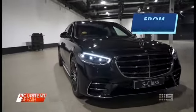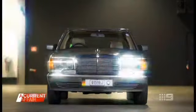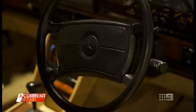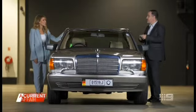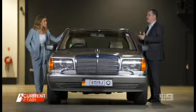The new Mercedes S-Class will set you back $240,000. This is one of the first cars in the world to have airbags. In 1981, Mercedes pioneered the airbag in the S-Class — the same car they're launching today. It's come a long way, hasn't it? It really has. And that technology, because Mercedes releases it to the world, is now in cars of all prices and all shapes and sizes.